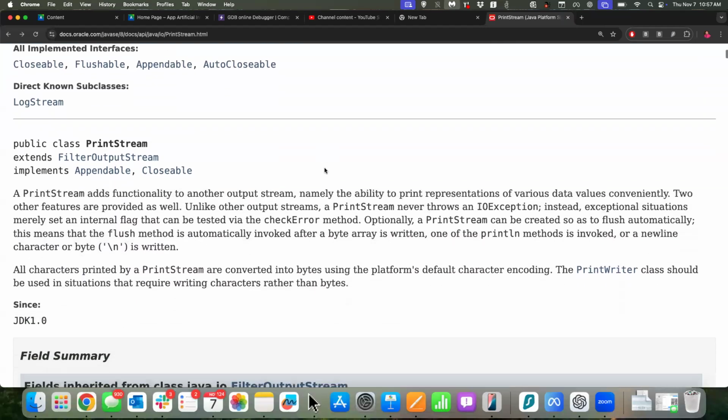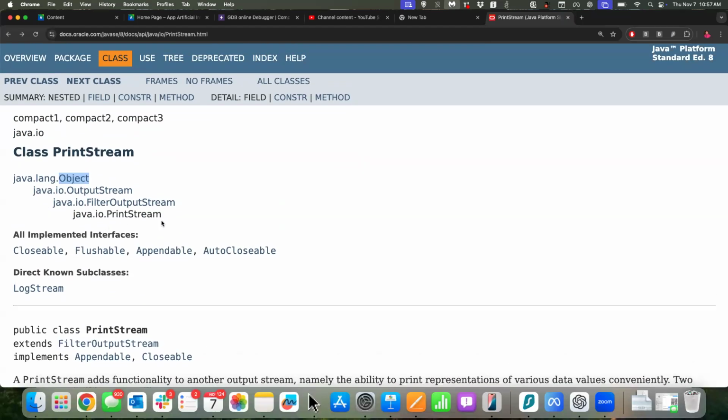Okay. So as I was saying, we're kind of looking forward a little bit, but we're seeing how these languages are built. And they're built in terms of inheritance, where a print stream is a file output stream, which is an object stream, which is an object. And every single class in all object-oriented languages at some level comes from a generic object.